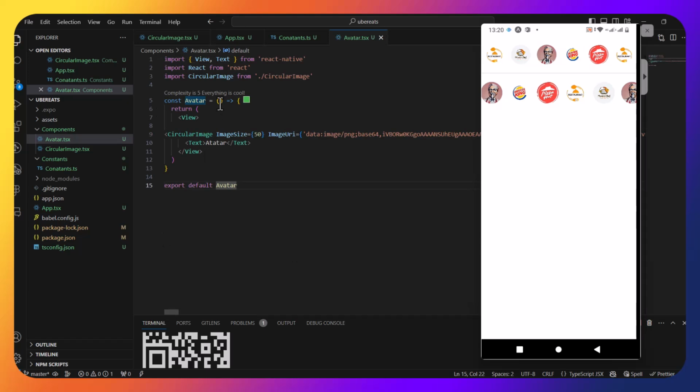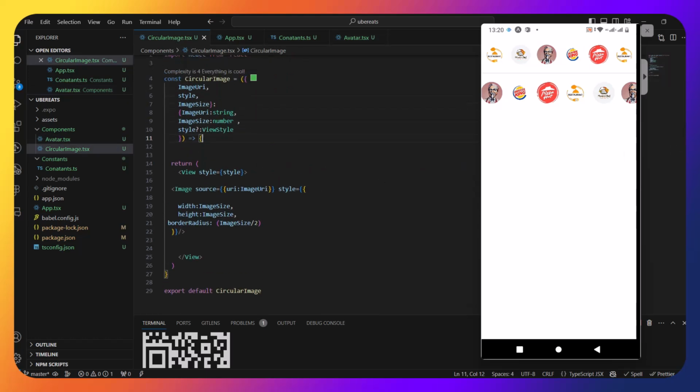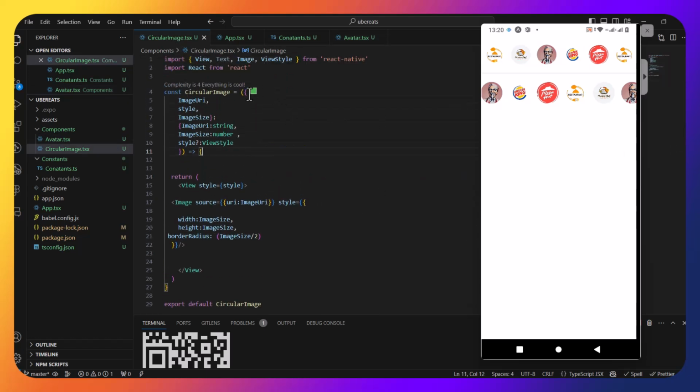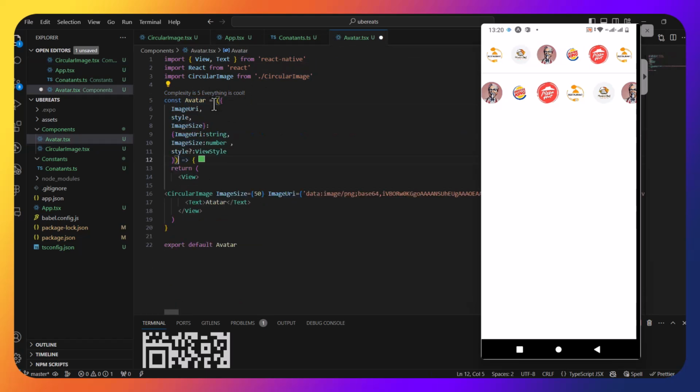The first props it receives are all the props from the circular image as they are, because inside it has the circular image. So we can copy this part as it is. Because an avatar has the circular image, it might as well copy all the props from the circular image, even the style.